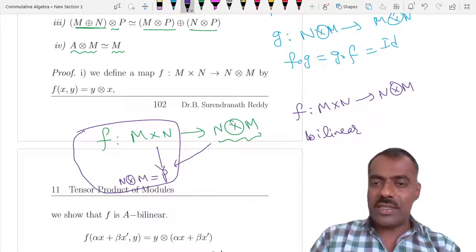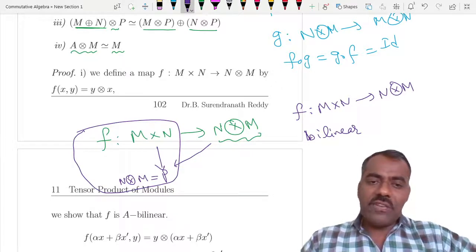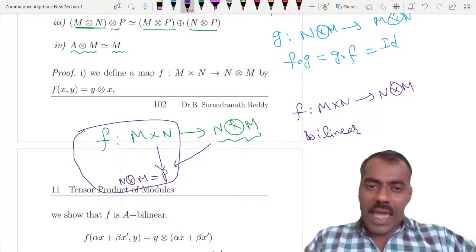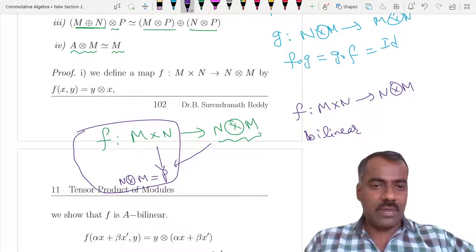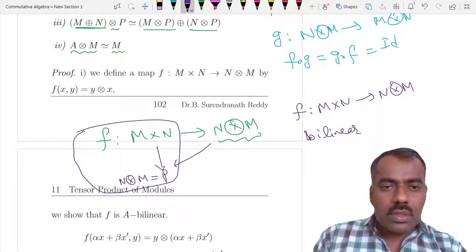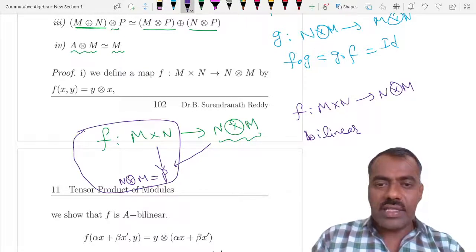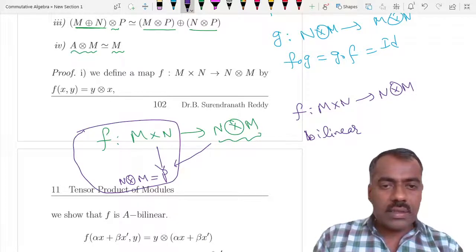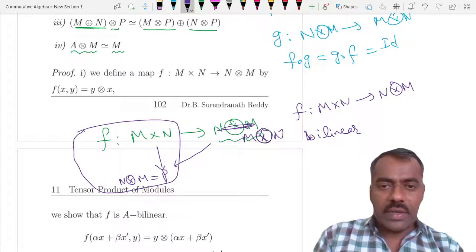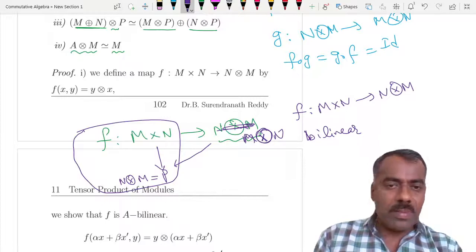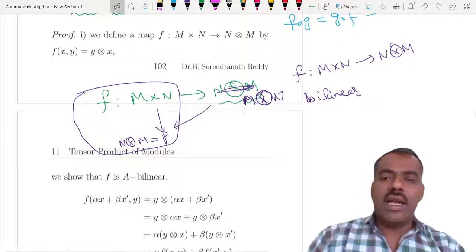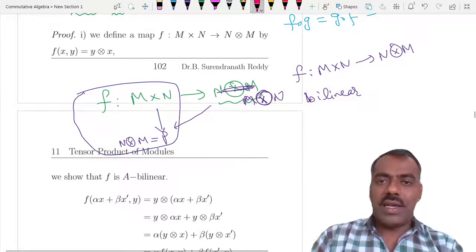If we can define something and show that it is bilinear, then definitely we get a map from M tensor N to N tensor M. So you define a map from M cross N to N tensor M, and we already have M tensor N, the tensor product of these. Then we have a map from M tensor N to N tensor M, right? Defining this map is not at all difficult.